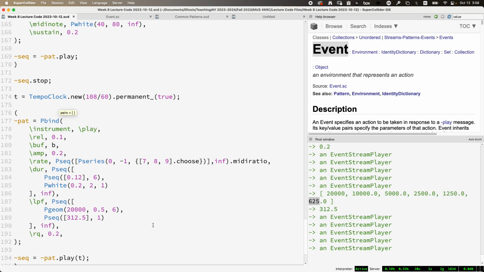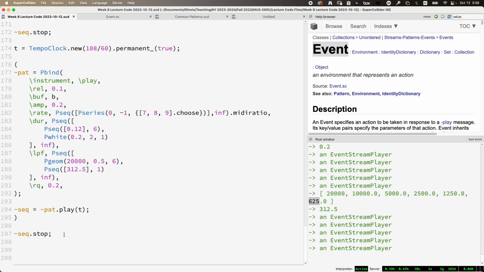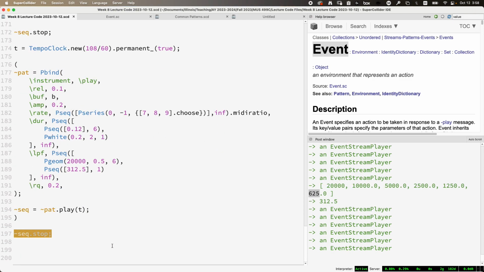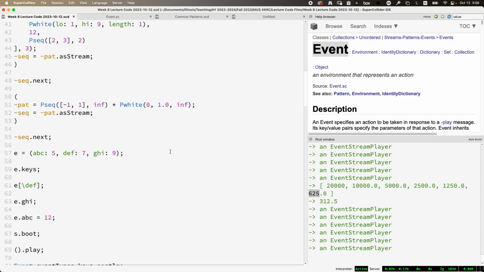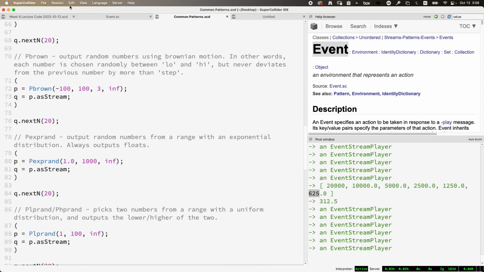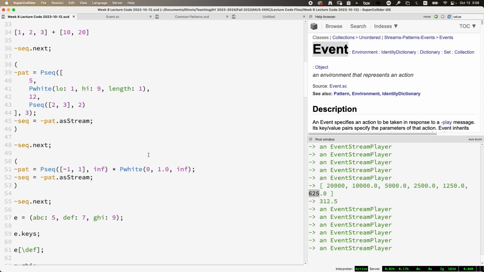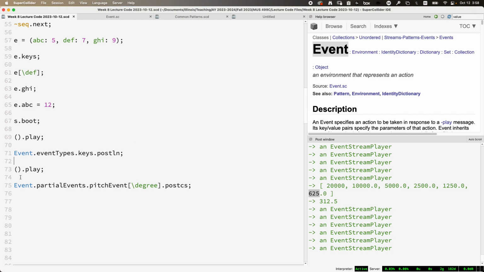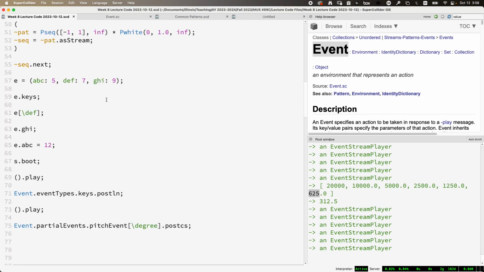Anyway, we're over time here, and I recognize this is a lot to digest all at once. We have our various value patterns, which are kind of a new language to chew your way through, and then we have events, and then suddenly this huge event infrastructure behind the scenes, which tries to take care of a lot of the details for you and lets you substitute in your own values at will.